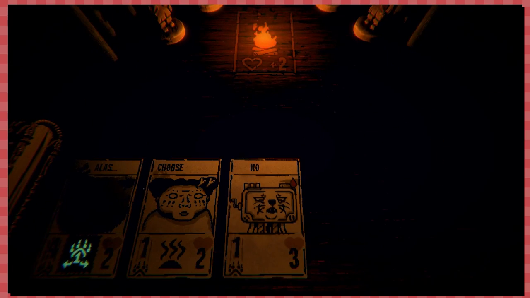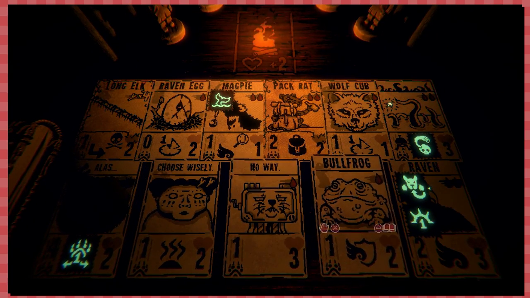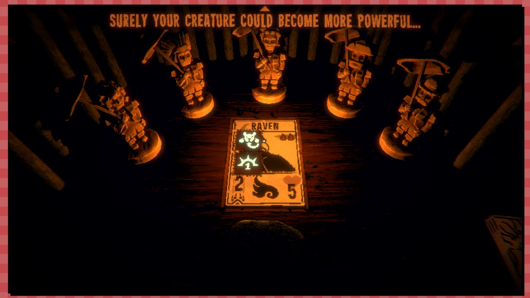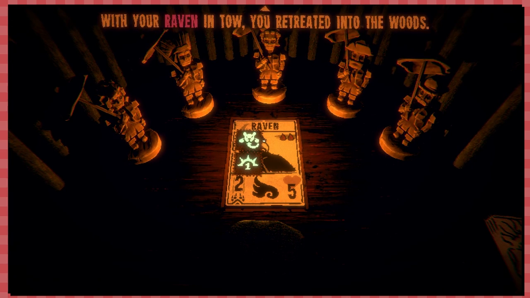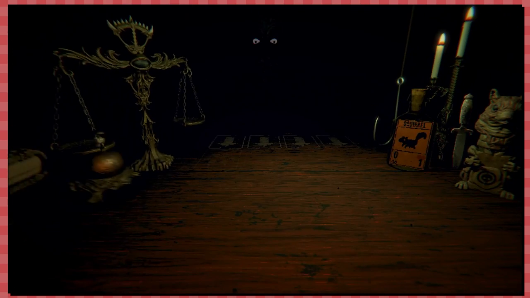Health. Who would you like to health up? The funky raven? Funky raven. I'll do it. Surely your creature could become more about... No, don't risk this. Don't risk this card. Okay, backing off. Yeah, this card's good. Okay. Get out of here. Still a good amount of health. So, yeah, it's a good card. I don't want to see you lose it.